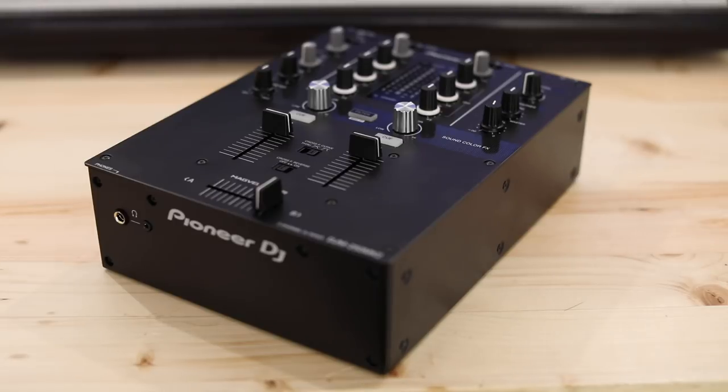There are four things I liked about it. First is the build quality — it feels like it's built like a tank, really solid, metal all around. I've got a Pioneer DJ DDJ-RZ controller that has a metal faceplate at the top but hard plastic at the bottom. The DJM250 Mark II actually feels a lot more solid and has a nice heft to it. Definitely a solid mixer in terms of construction.